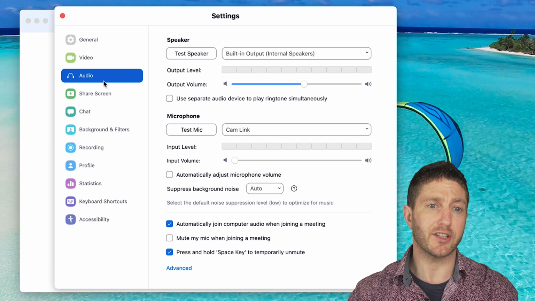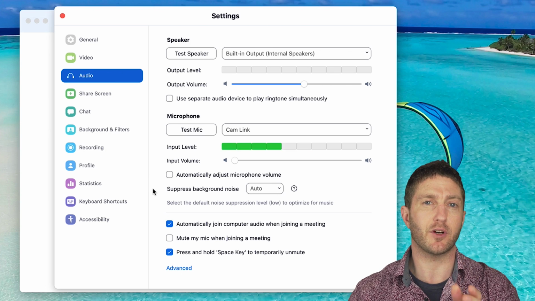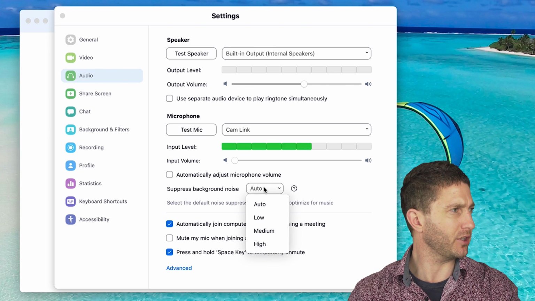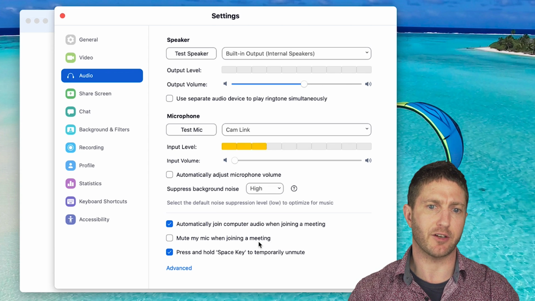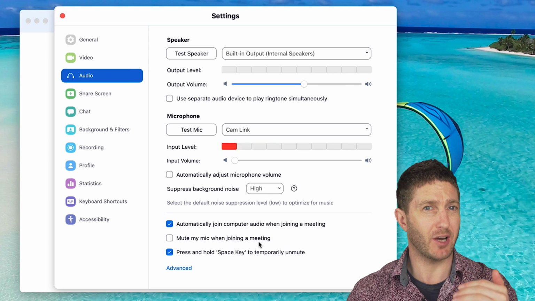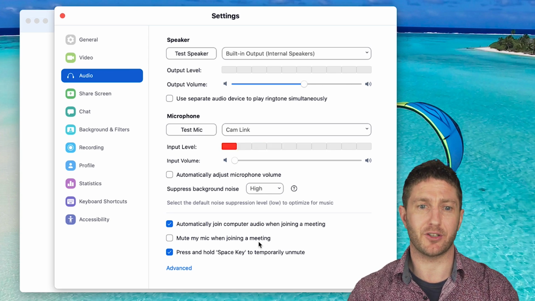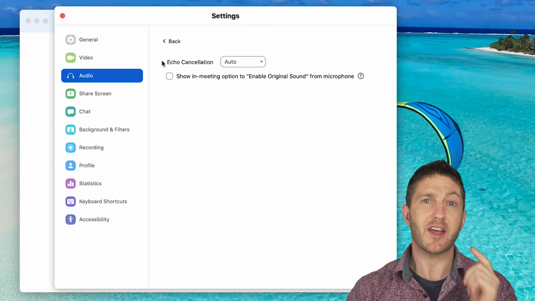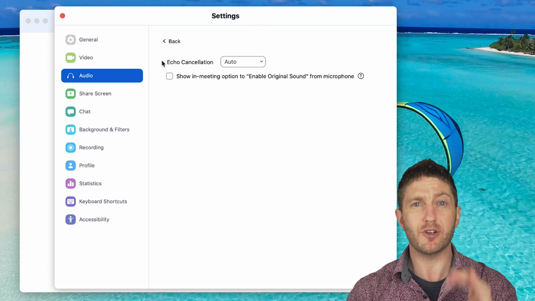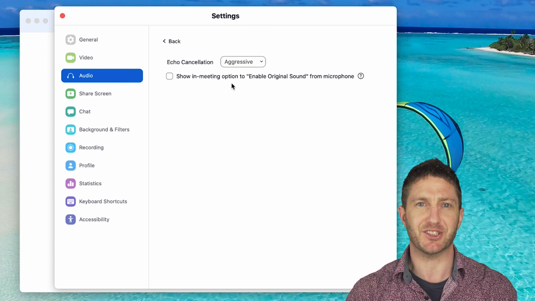Moving over to the audio settings, we've got two great new settings there, and one is suppress background noise, and it defaults at auto. But if you've got some really loud kids behind you or banging or construction noise, you can crank that right up. Now be aware that that's probably going to cut your voice a little bit at times and you're not going to come across too clear, but it's good if you've got some really distracting background noises. Then if you click on advanced and come on down to echo cancellation, that again defaults to auto, but if you've got a really echoey room, then maybe you want to get aggressive with that echo cancellation.